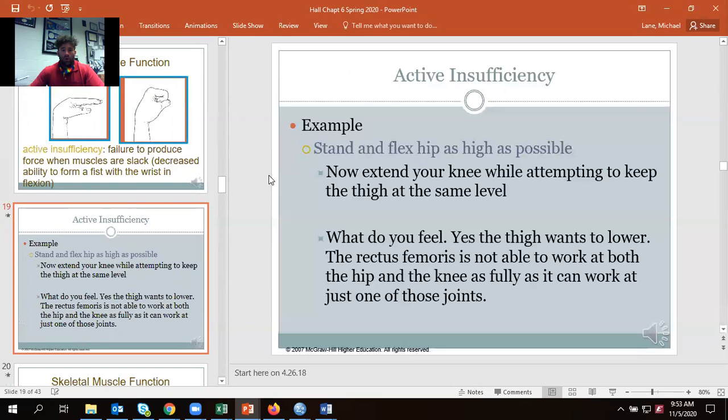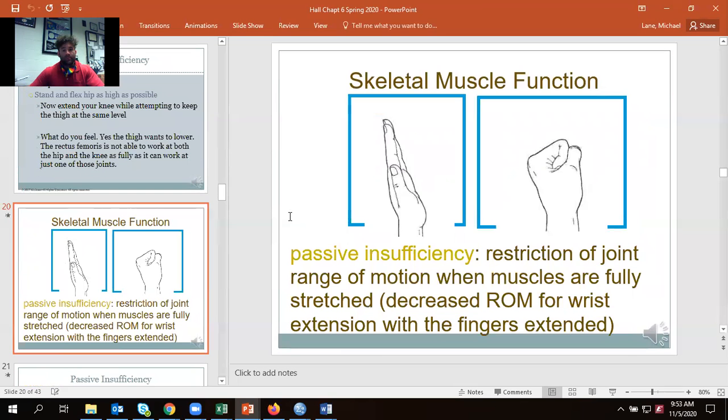Now, you can do the same thing when you're trying to use your hip flexor. So lifting your leg up as high as you can, then straighten your leg. Now you also have the issues with your hamstring, but notice your rectus femoris is working on both extending your leg and trying to lift your leg up since it is also a hip flexor, and you're gonna have a hard time keeping that leg up high.